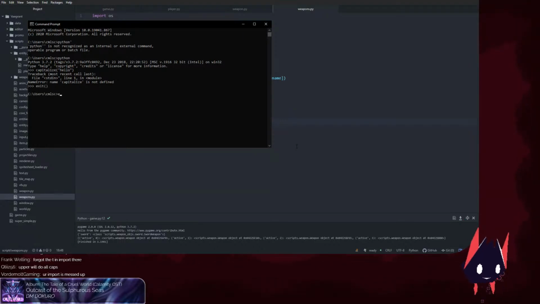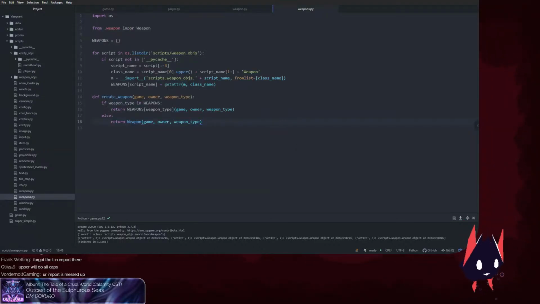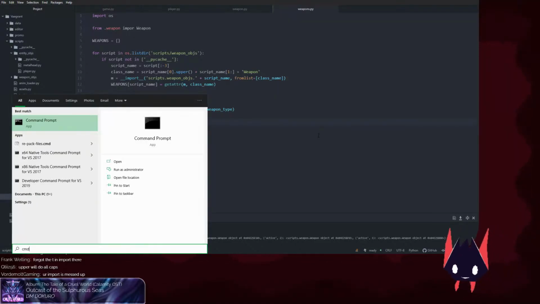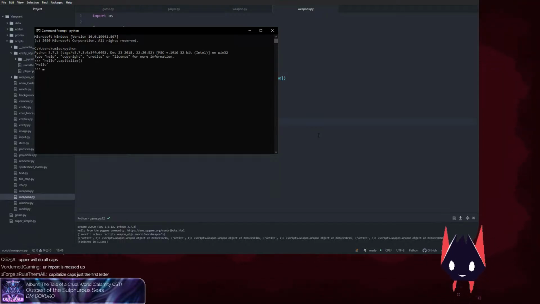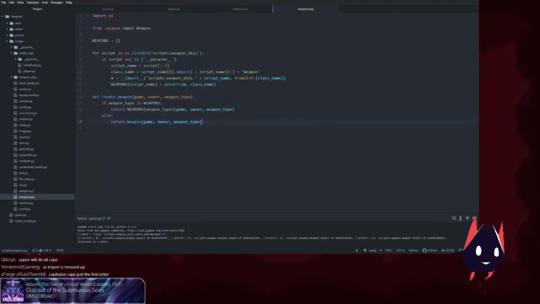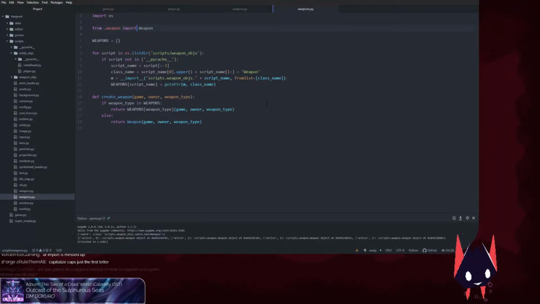It might be a newer thing. Is it? Oh, dot capitalize? Huh. Well, it doesn't matter at this point though, because I already did it. I forgot the T at import. Oh, oops. Thanks. Upper is, the way I wrote it, only does the first letter.